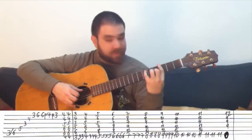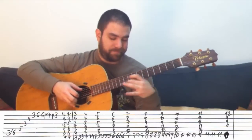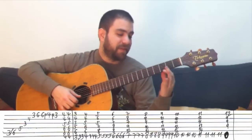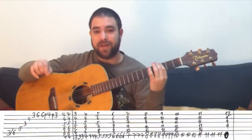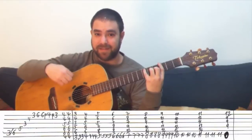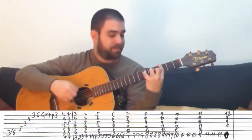So the chromatic movement is inside the chords because the high E string is the chromatic movement, and the bass notes also move up in chromatic movement because you play the E string as you're connecting bass note between the chords. So you begin with a C shape.